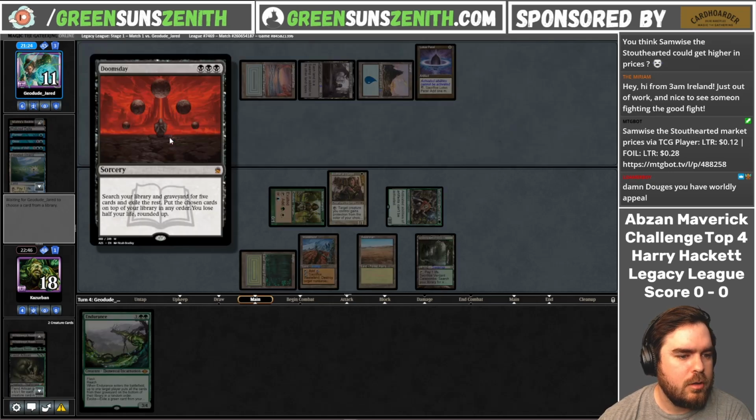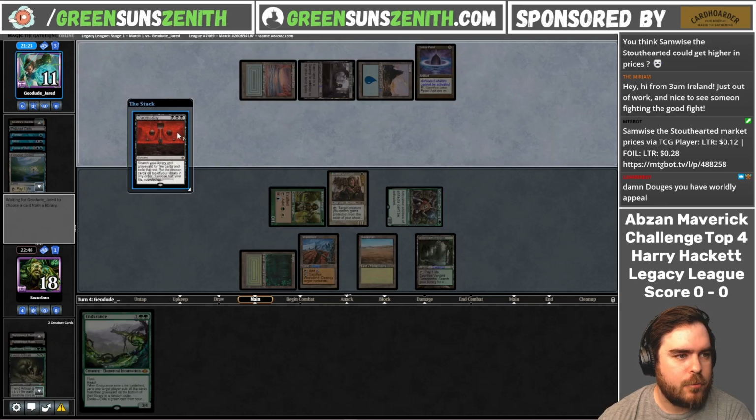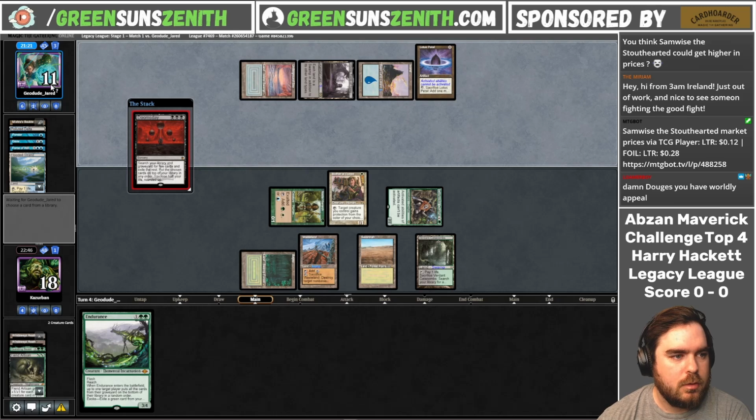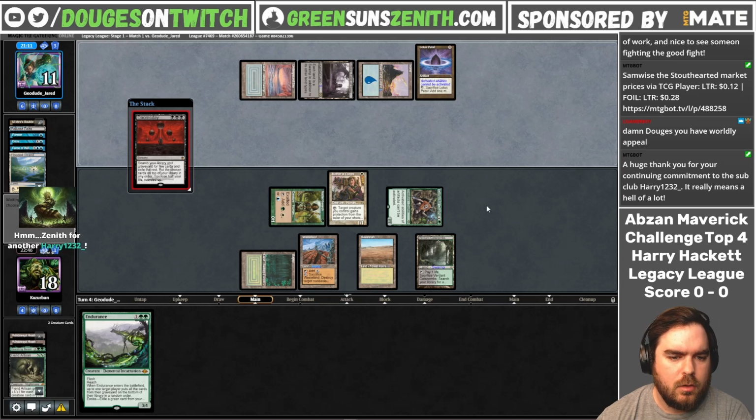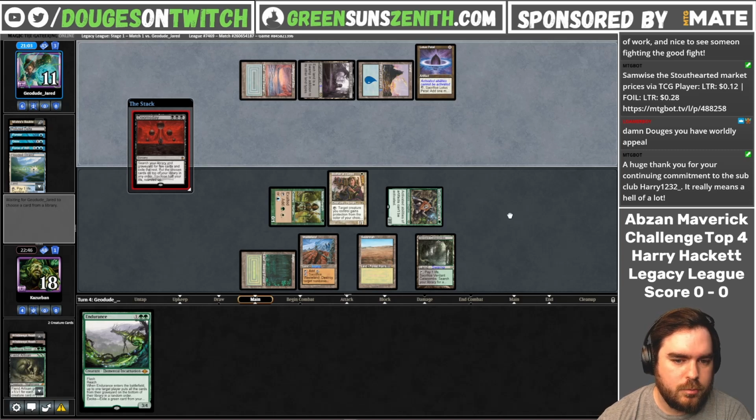Very cool. So you lose half your life rounded up. So that's 5.5, they go to 6. So I think it's worth trying to just Endurance them here, because then at least, if they have the Days, they have the Days, but otherwise we get to attack for 6 back. We could also put them down to 2 potentially just by fetching Dried Arbor, holding up the Endurance.